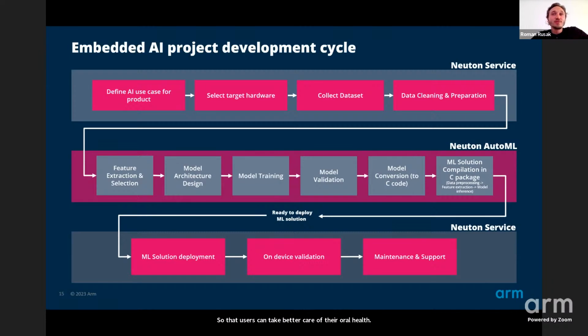Then we need to choose the target hardware: what sensor we will use, what microcontroller will manage all this. This is a very important stage since it determines both the quality and the cost of your future device. After we have chosen the hardware and assembled our test device, we can proceed to the data collection stage. We will cover this stage in more detail in our practice session.